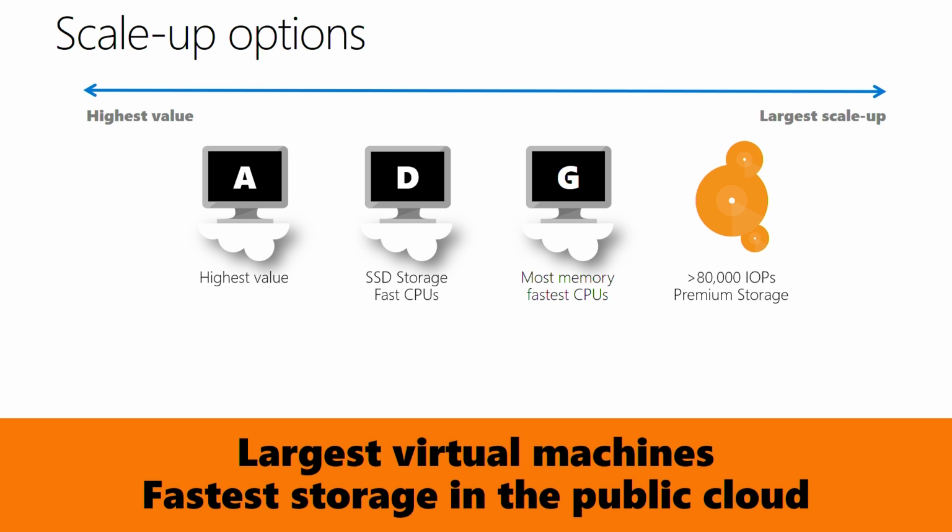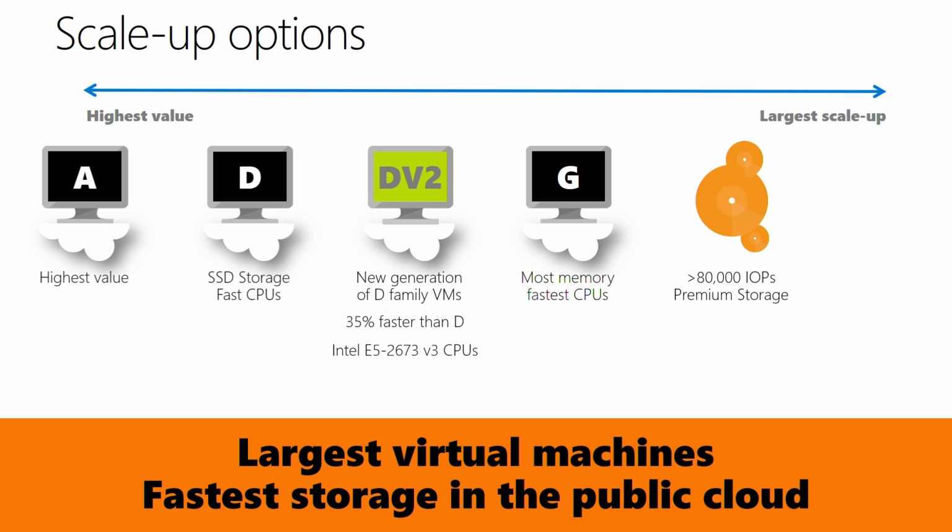And then premium storage was something that came out, which is absolutely awesome. That is SSD-backed storage, which gives you tons and tons of IOPS, which ultimately can end up being one of your biggest bottlenecks with cloud computing and with any kind of computing that's out there. We introduced the DV2 because the DV2 is just now rolling out. The DV2 is now available in a couple of data center regions. And in those different DV2s, they're the latest generation of Intel Haswell processors. They're 35% faster than the machines that were 50% faster than the A's. So you work out the math for how fast they really are.